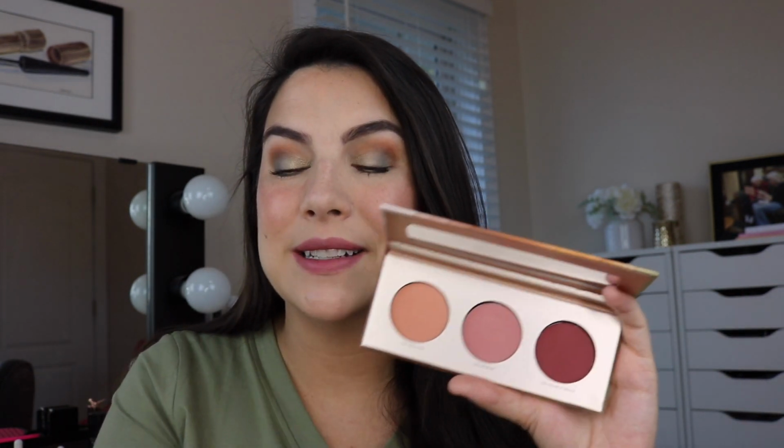And then you take this shade called You Had Me at Merlot, and it's very deep and rich, but you just barely get any on your brush and blend it just slightly lower on the cheek, not like a full-on contour, but just a little lower, and it's so beautiful. And I'll do that same thing if I start with the peach. I'll go back to that color too.